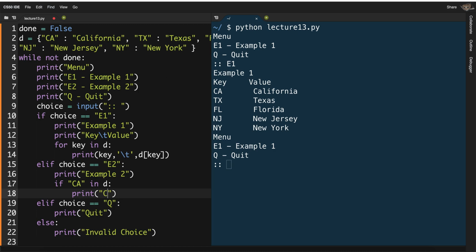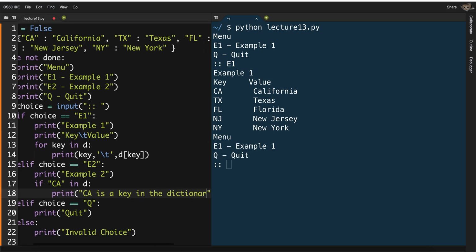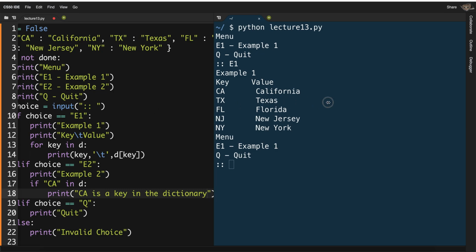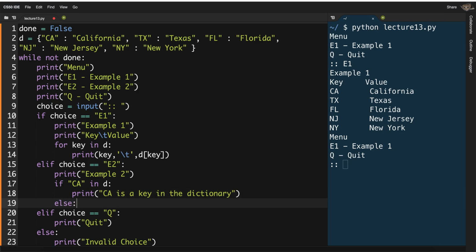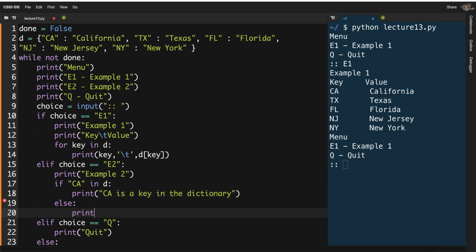CA is a key in the dictionary. Else, print CA is not a key in the dictionary.